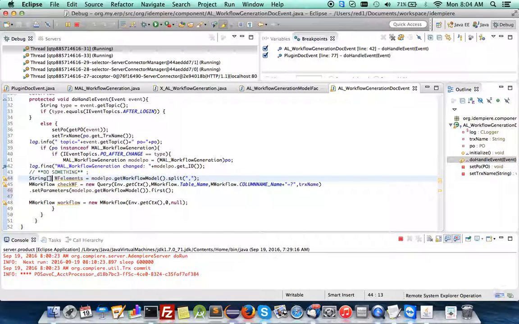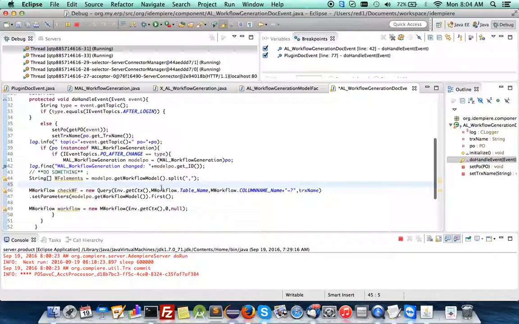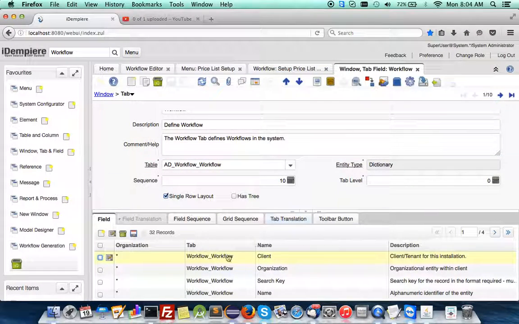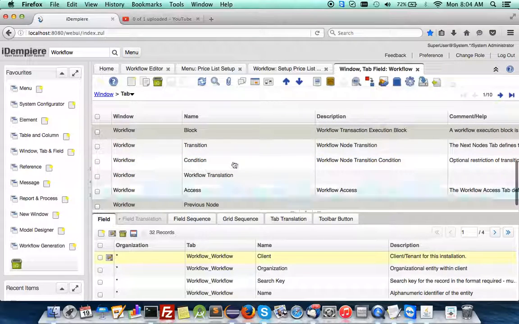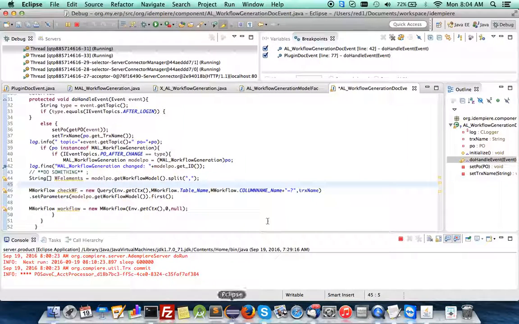Okay, so then we'll iterate through the elements and begin to create a workflow for each one, and then begin to join them together through the nodes, and as you see here, begin to form all these tabs. I'm going to log off now and show you after I've got some of the basic code. It will probably take me 30 minutes to an hour, and we'll get back and continue.